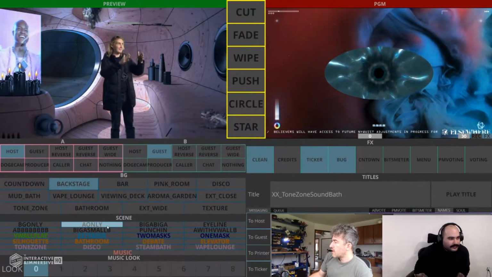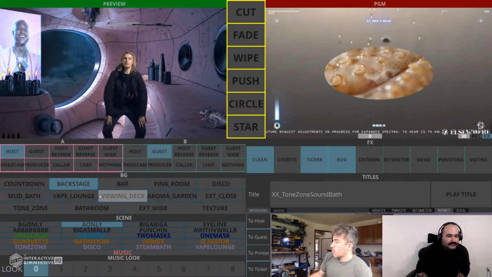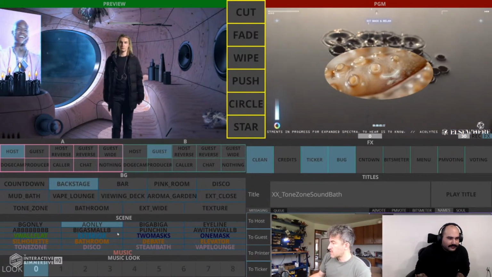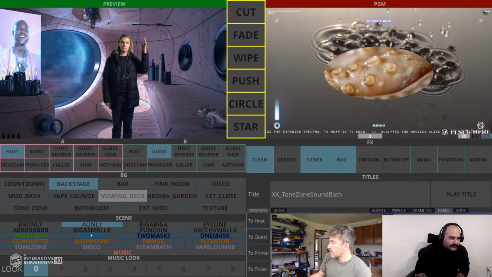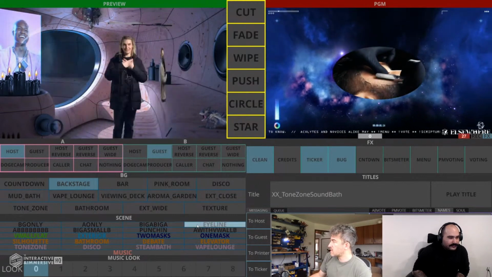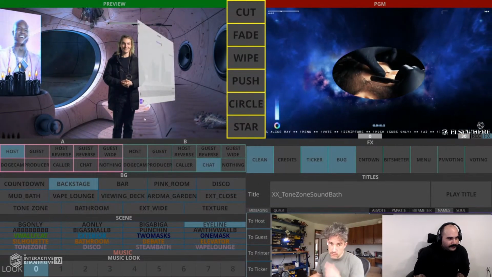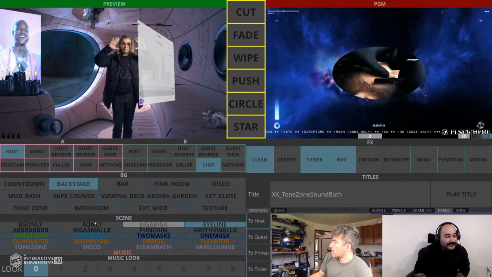So a scene as a concept combines one or more inputs with a background in some kind of rule. So you can say this is an A only scene, this is a background only scene, this is a big A scene, this is a scene with an eye line. It looks weird with that, but if I were to put up the chat, for example, this looks like they're looking at the chat. Oh, yeah, interesting.